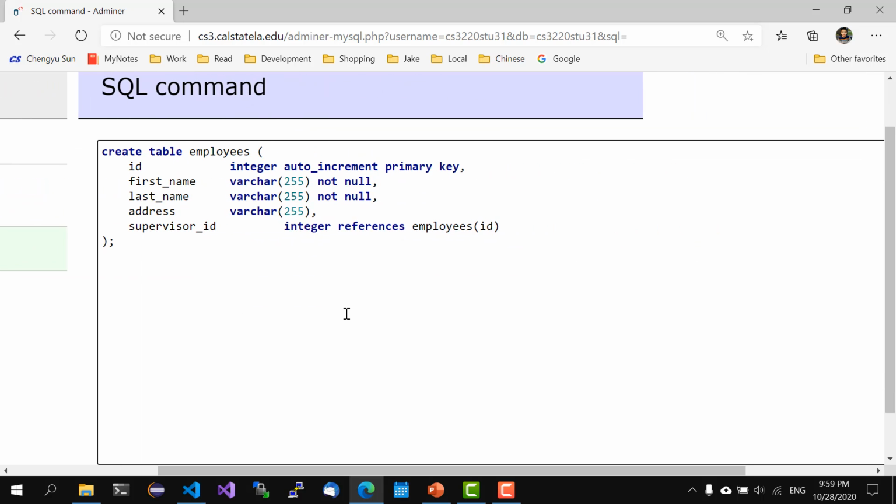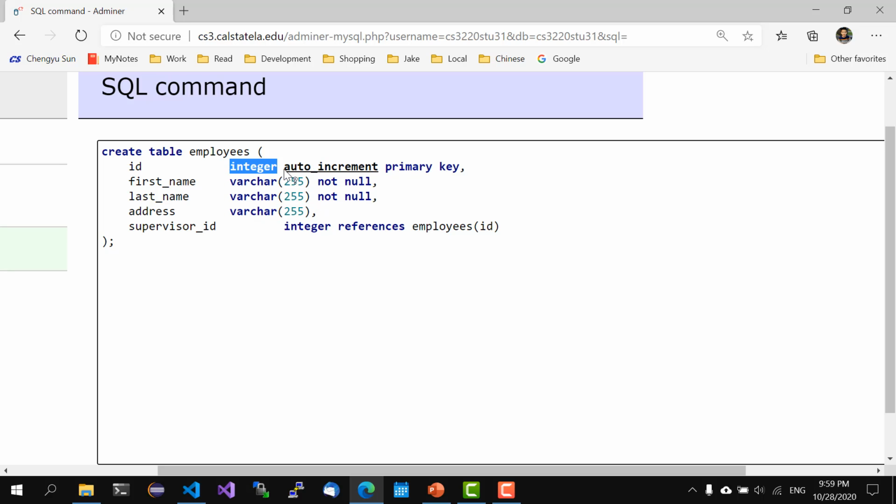Here we can see that the table name is called employees, and it has a number of fields: ID, first name, last name, address, and then supervisor ID. And each field has a type. ID is integer, first name is varchar of 255, and so on and so forth.